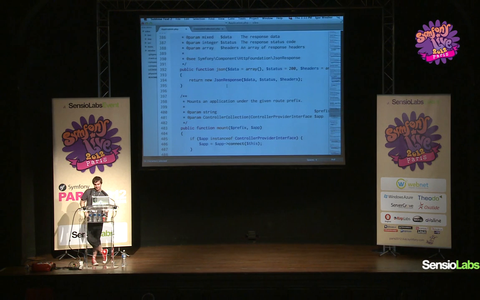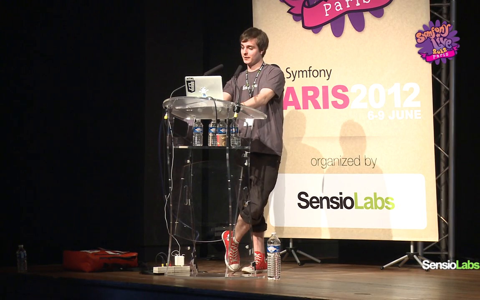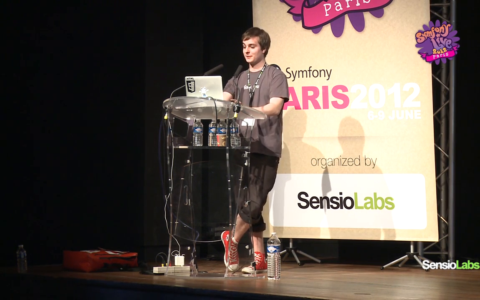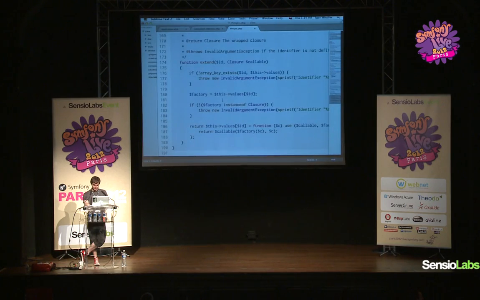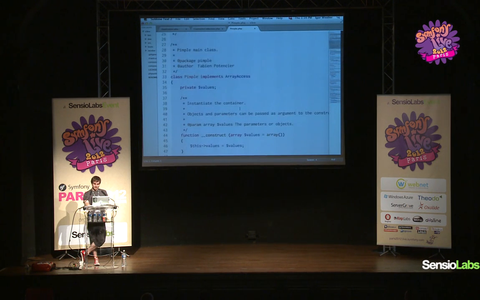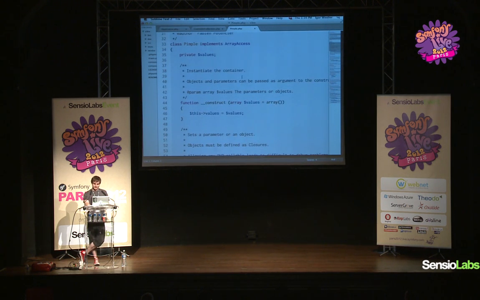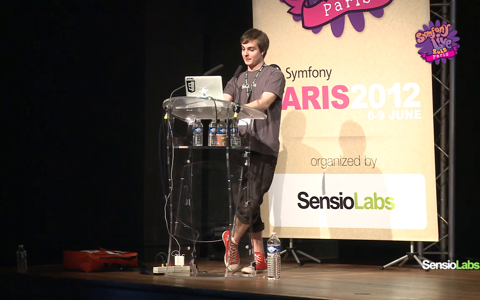Let's take a look at the Pimple class, because I think this one is really cool. If we look at this, we have this huge license block right at the top of the file. I think that's already pretty nice. But then the actual file, what is it? 200 lines of code. Half of the code is probably comments. It's really just about 60 lines. And this code is amazing.